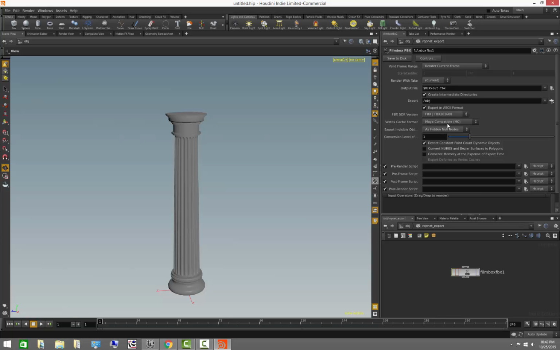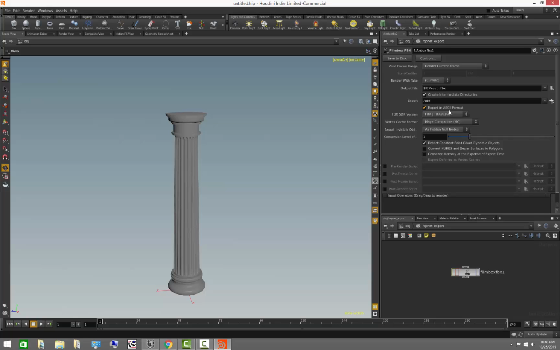Most of this stuff is just different details, but all of the operators that are output operators also allow you to put in pre-render scripts, pre-frame scripts, post-frame scripts, and post-render scripts. And these are just Python scripts or commands that you can tie to what to do after you export something, okay? So say, for example, you want to export something and write a log, you can do a lot of these things in here, okay? We don't care about those things right now, so we're going to turn them off, okay?